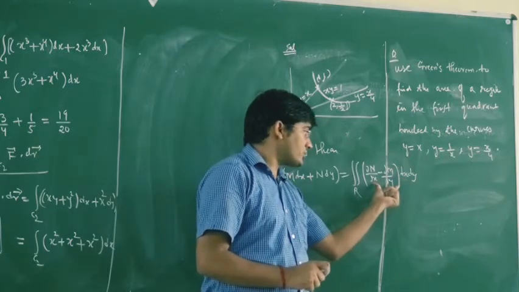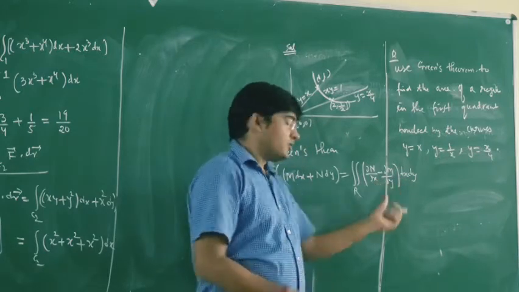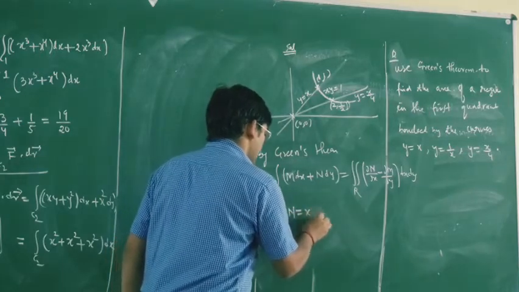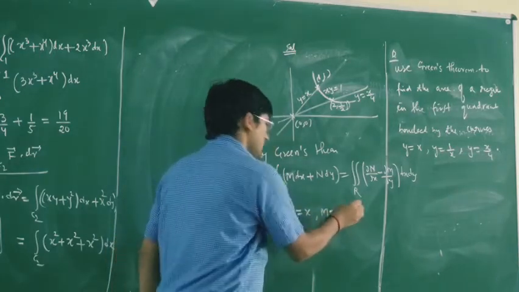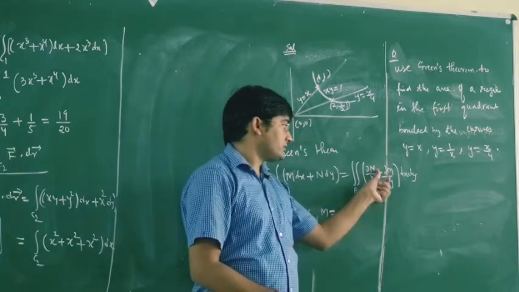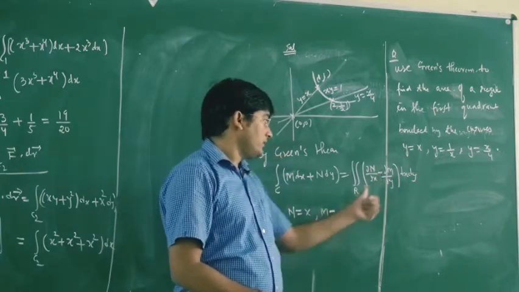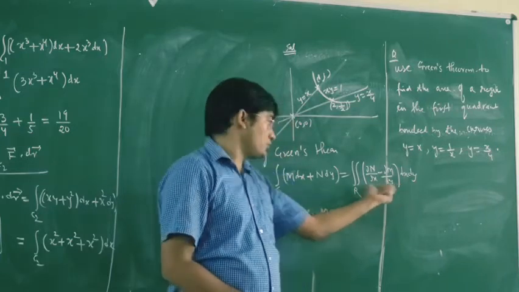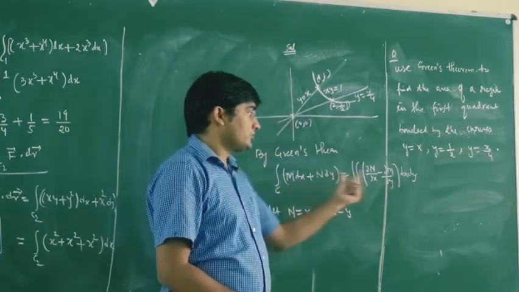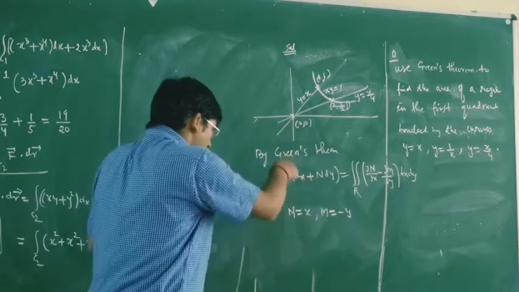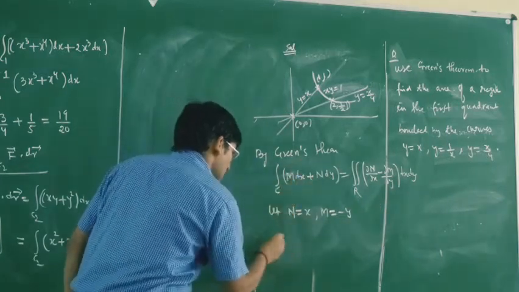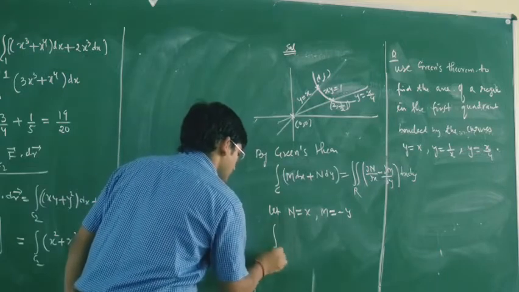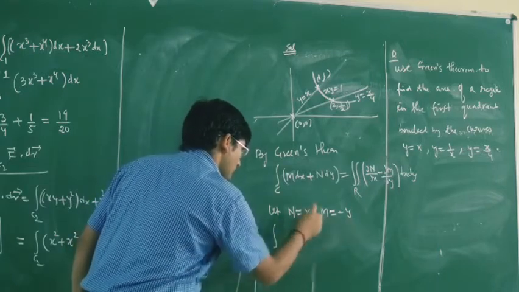So now let us try to make this bracket as 1. For that, let us put N equal to x and M equal to minus y. Now then you can see that this del N upon del x will be 1 and this del M upon del y will be again plus 1. So this will be plus 2 and this 2 will come this side. So this will be your area. Now let us put these values here. Then in the left hand side we have the line integral over C. Now your M is minus y, N is plus x.